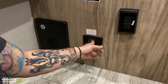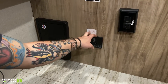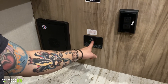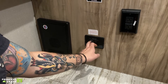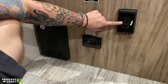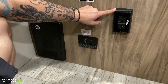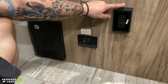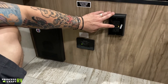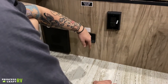We have your carbon monoxide and LP leak detector here. This is wired into the 12-volt section of the camper, so there's no battery to maintain. It does have a test button and functions very much like a smoke alarm — it's going to let you know which one of the gases it's sensing by the display of lights on the front. We then have your GFI outlet here — this is the main GFI outlet in the unit, meaning all receptacles are on the same circuit and this is the reset point. If one of those outlets gets overloaded, they all follow suit. If you see that amber-colored light, your outlets have been interrupted and you need to reset here.